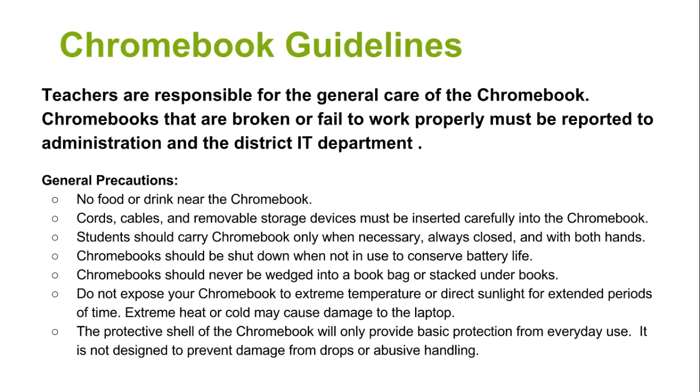Here are some of the basic guidelines you have to follow. Your teachers are responsible for these Chromebooks, so if you ever see anything wrong with one, you must tell your teacher, because if you use it and then someone else finds something wrong with it, you're going to get the blame. Always tell your teacher right when you see anything at all that might be going on with this Chromebook, because they're the ones responsible for the care of these. Never ever have food or drink or anything around these. If you see it, make sure that's reported.